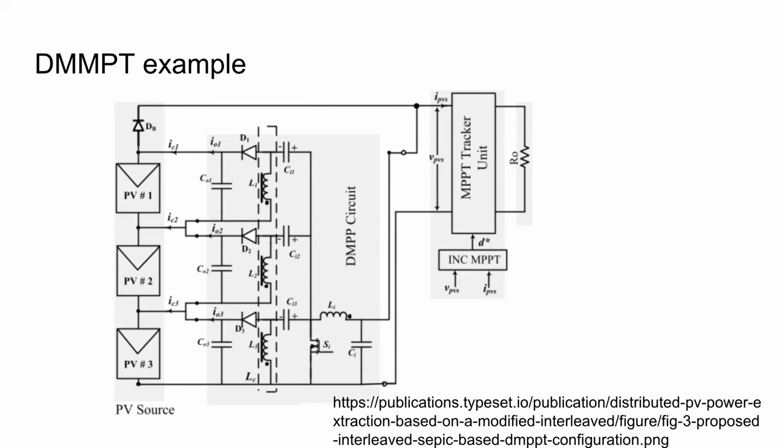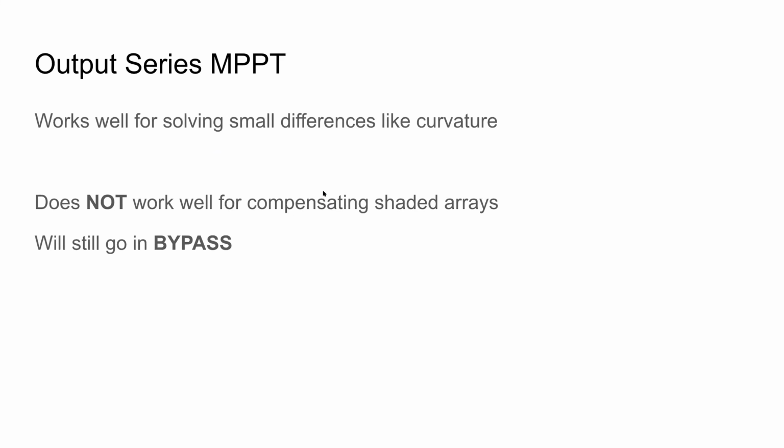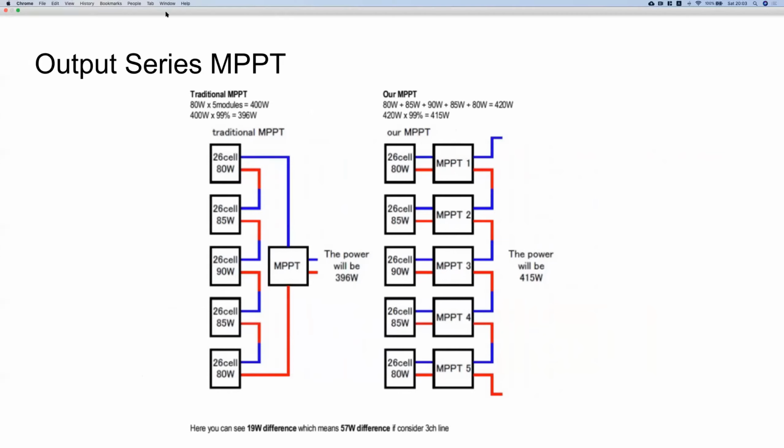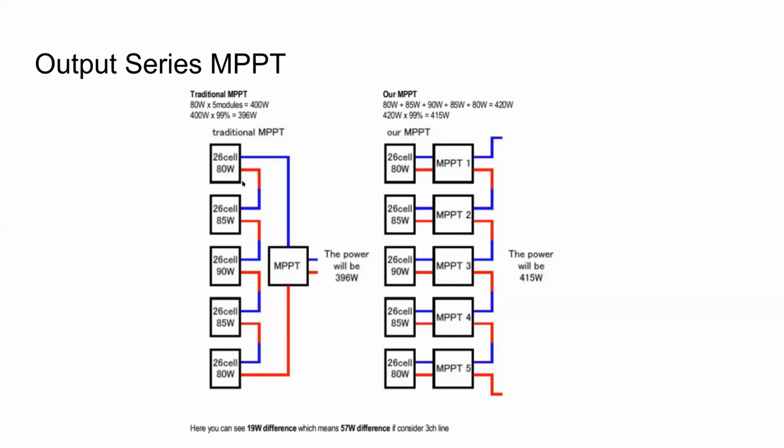I was just a little confused on, you're talking about how the series MPPTs don't operate great under shade, if one's shaded and one's not. I was just curious if you had any advice as to how to string them together so they actually do work efficiently. Okay, yeah. To rephrase the question, how can you make series MPPTs based on boost converters work without having the shading issues? Right, exactly.